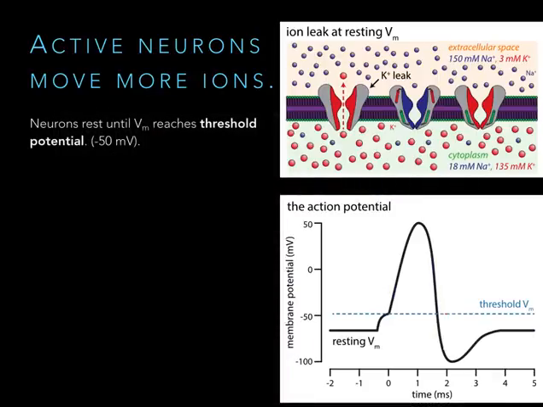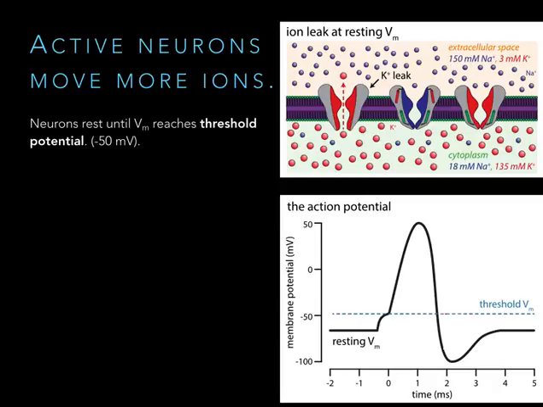Now how does this work? Let's go through the action potential. On the top cartoon there, this is just setting the stage. We're at rest, and at rest, it can only be leak channels. So only the leak channels, and for the most part, those are potassium channels. There's some chloride leak channels, and there's very few sodium leak channels. So we'll just think of it as potassium for simplicity's sake.